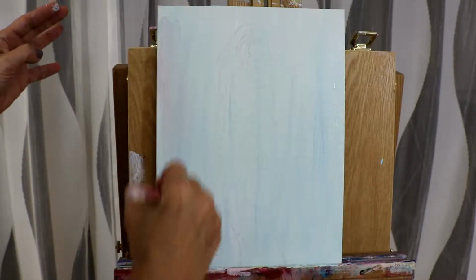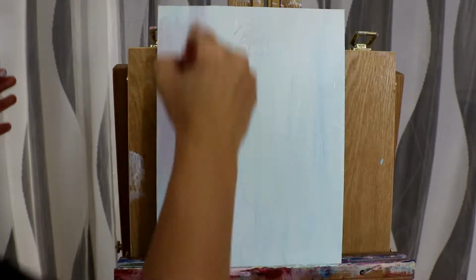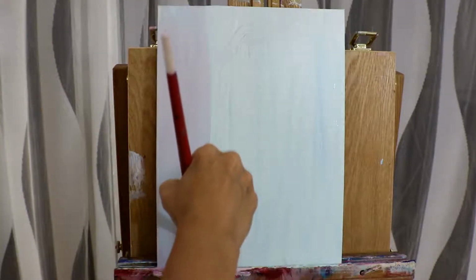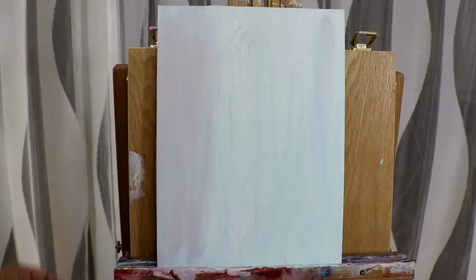Okay, I kind of like this. We just want to add some of the pink color on the side. Just go quickly so that it creates your brush strokes on the side like this, kind of framing, and on the other side.